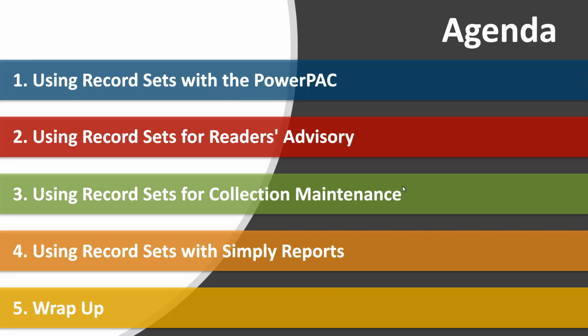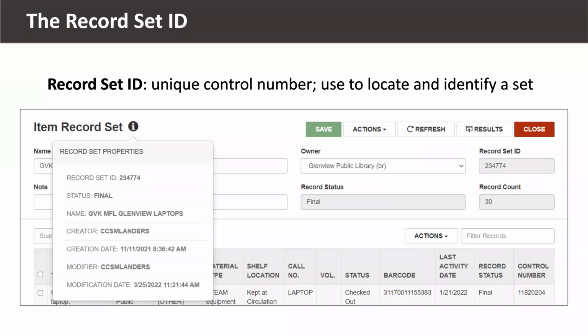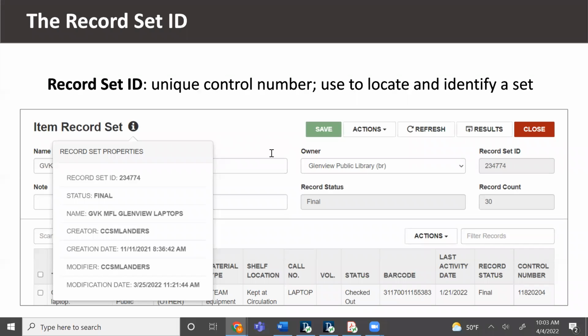So before we dive in, there is one thing that I want to review from part 1, and that is the record set ID. So if you remember from part 1, let me just pause for a chat real quick. Yes, that's a great question. Question about can you send out the link to the first session? I can absolutely do that. So in your follow-up email from today's session, I will include the link for part 1 as well.